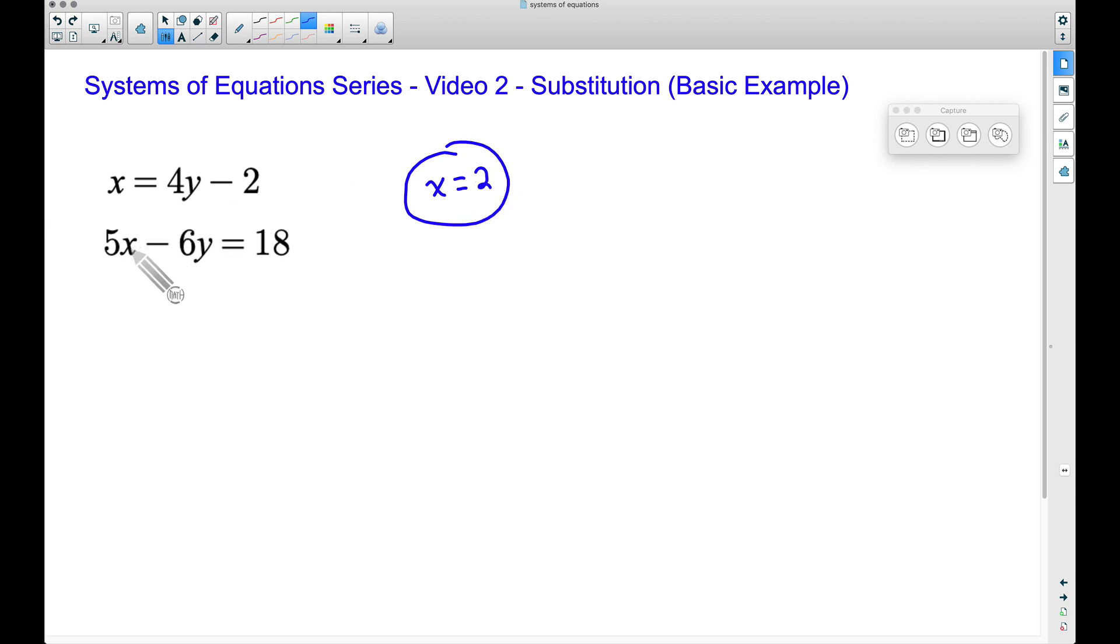With that in mind, let's do what I was talking about at the beginning. Since X equals this stuff, let's take this stuff and let's plug it into X. So I'm going to rewrite this equation here and we have 5 times that stuff. And notice I am writing it in parentheses because this 5 times this stuff, we're going to have to distribute right here in a moment.